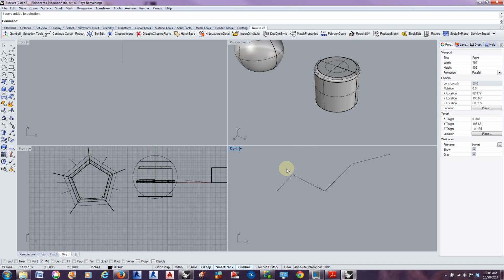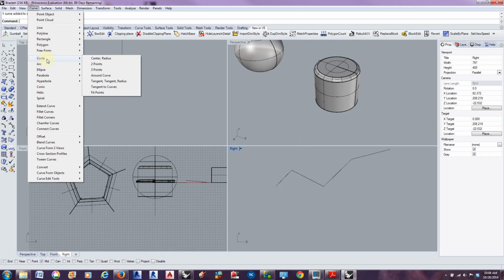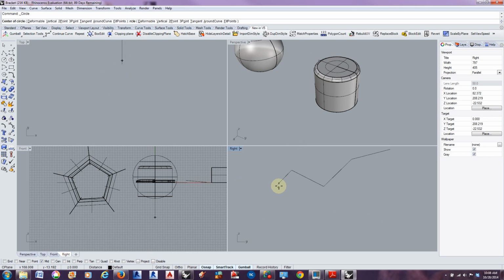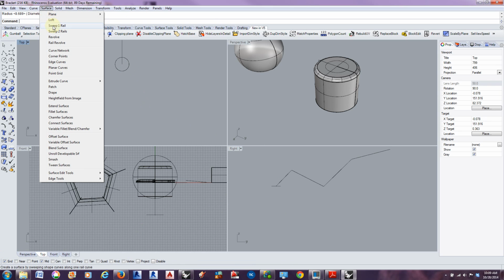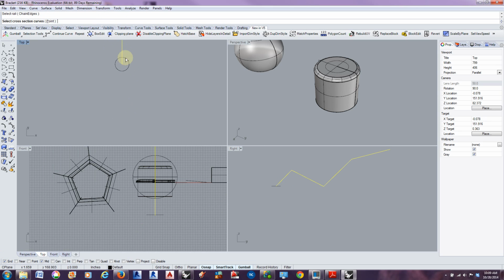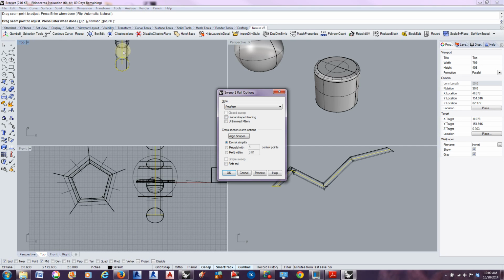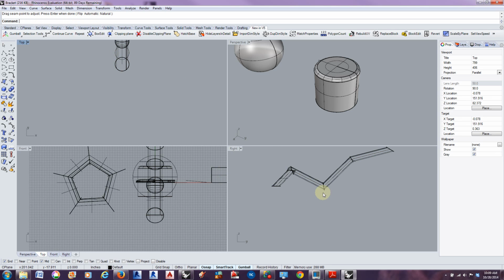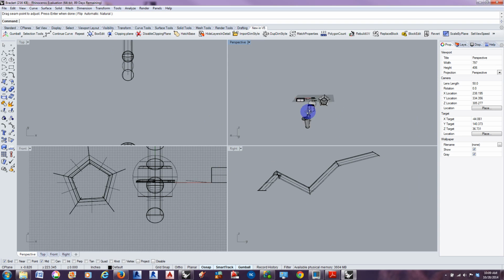And then again, we can go ahead and utilize, I need to click my endpoint on here. And we can loft, or sweep rather, along that path.